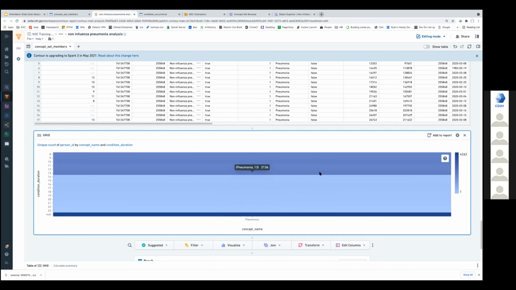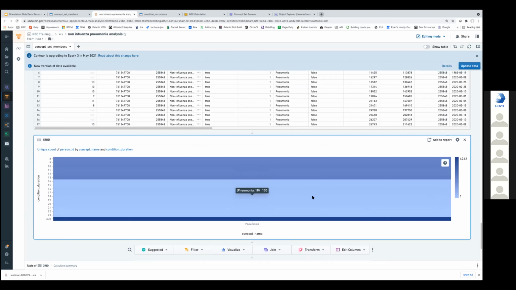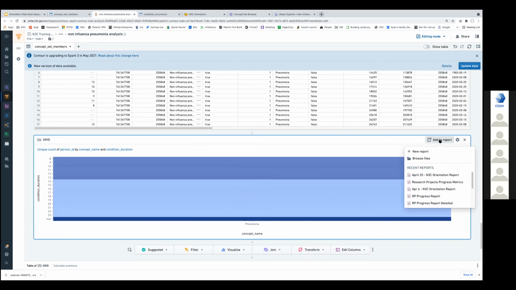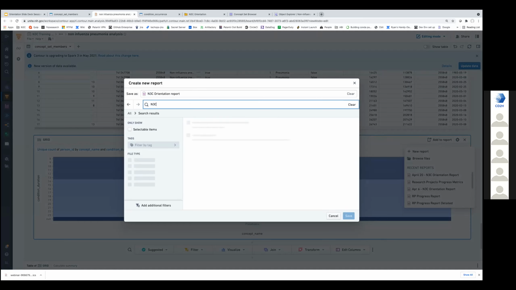And if this is an interesting result or graph, what I can do is create a report to add these results in here. And the way to do that is click on add report. And then let's create a new report and let's call it N3C orientation report. And I'm going to save it in my N3C orientation folder.